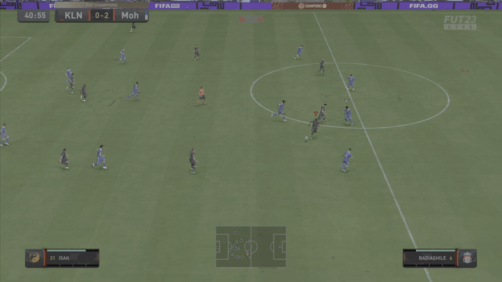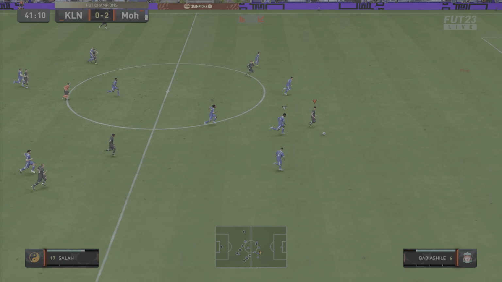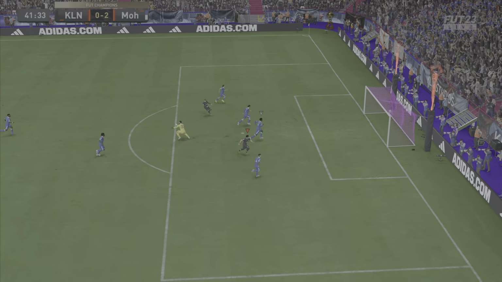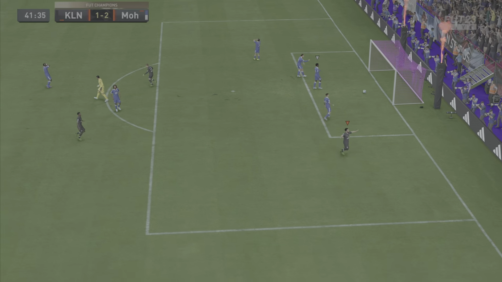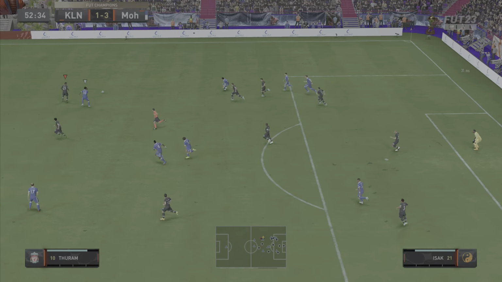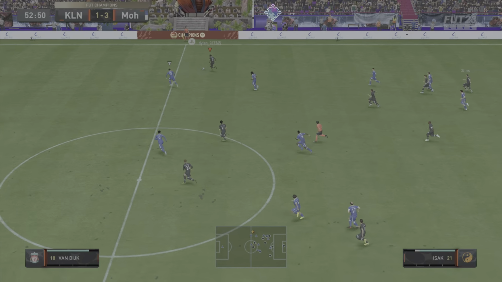Heading on to the next match, Isak has it here and that pass is beautiful, sends it in behind, Salah's through, and Salah scores, just showing that he can create chances for teammates as well. The long passing isn't great, but the short passing being 85 is certainly more than good enough, and we're going to get another assist here.